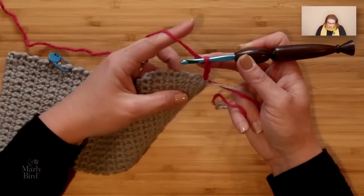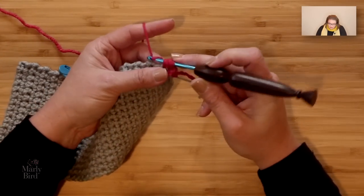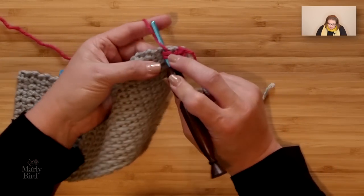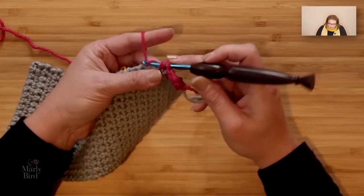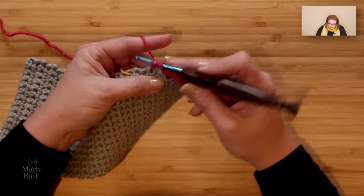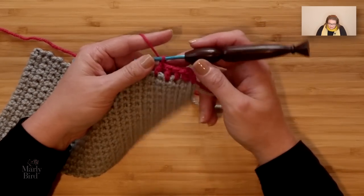So I will start off here and just begin placing double crochets along the edge. And I am just going along the edge, going through a space that I can just see there. So there's no real rhyme or reason other than I'm just trying to space them out roughly the same distance apart.